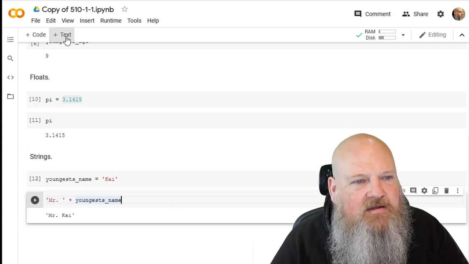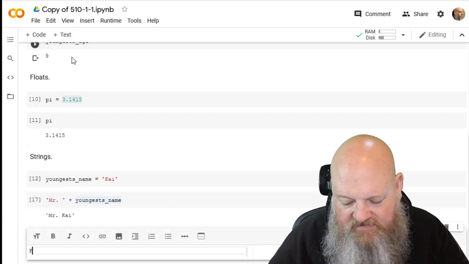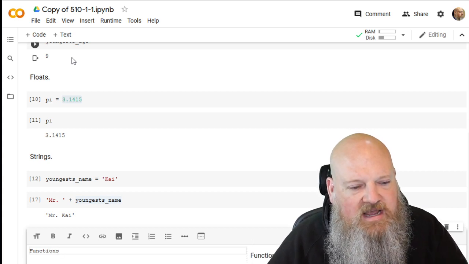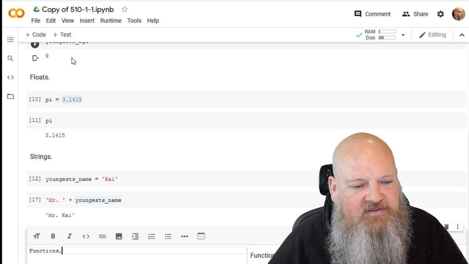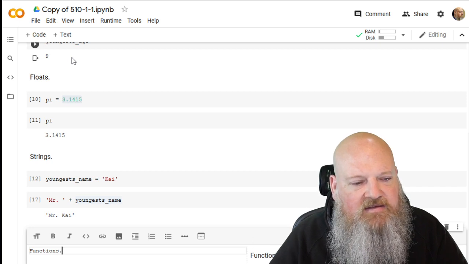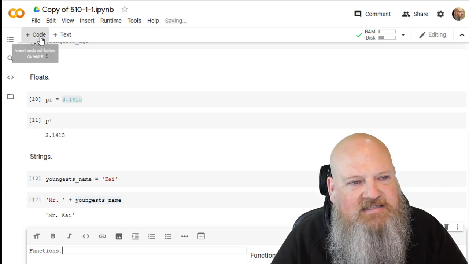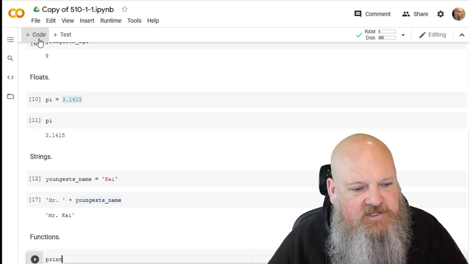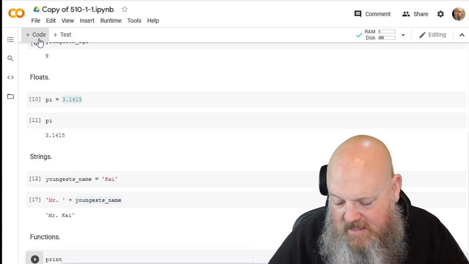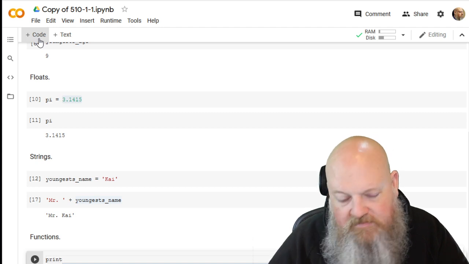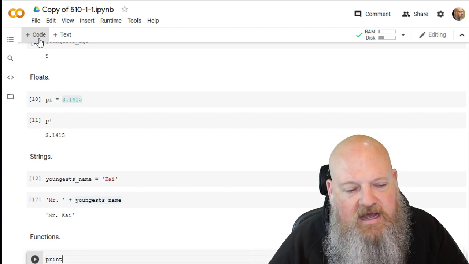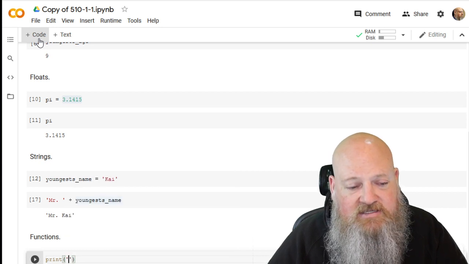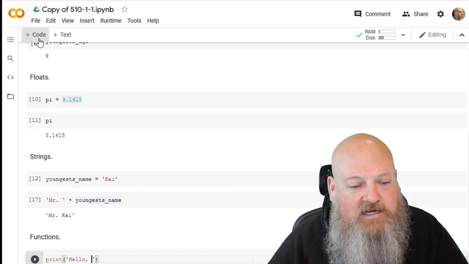I'm going to talk a little bit here about functions. That is things you can do with the variables. And we're going to run into a heck of a lot of different functions over the next few lessons. But for now, let's just do one of the most common, which is print. And we're going to write the first program. So far, we've only been doing expressions, but we're going to write our first actual program.